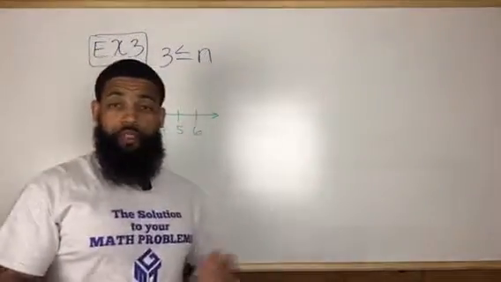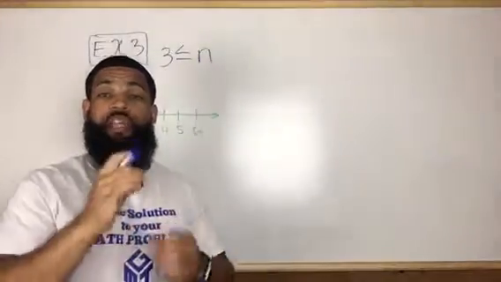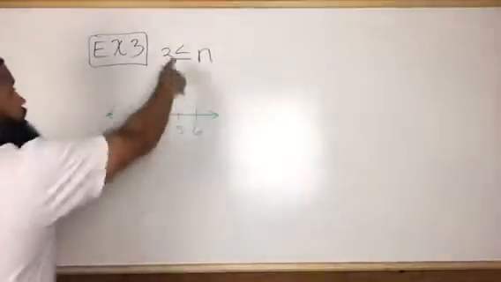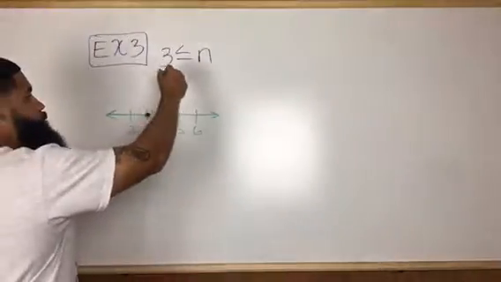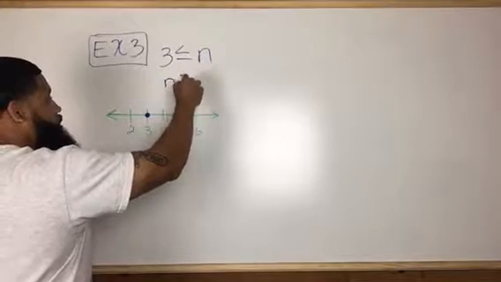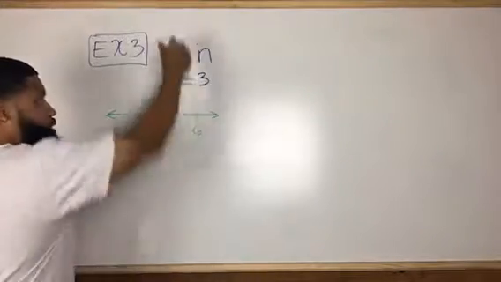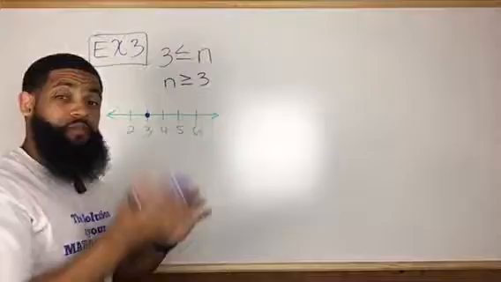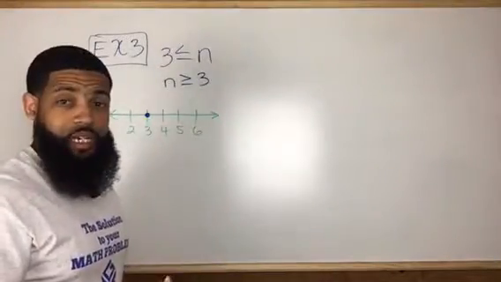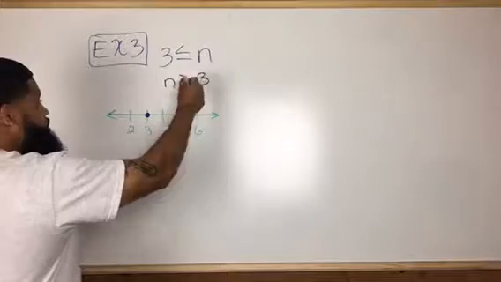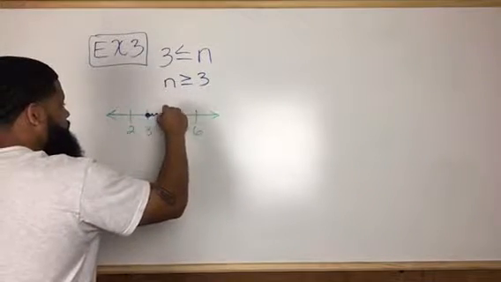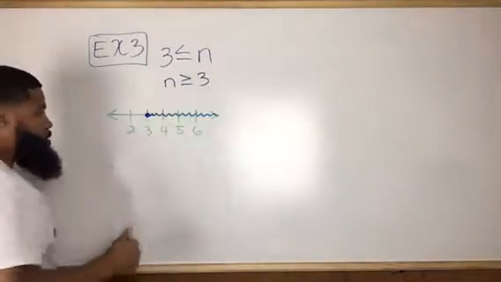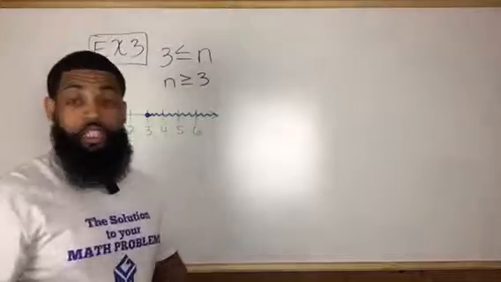Now, on the 2 previous examples, when we had the open circle, that number with the open circle on it is not included in the solution. So this one actually is flipped. We can rewrite this as n is greater than or equal to 3. These are the same. Okay? So a lot of times I'll flip them to where the variable is on the left-hand side so that it's easier to read. So n is greater than or equal to 3. Well, the numbers that are greater than 3 are on the right-hand side. Notice I have a closed circle because 3 is included in the solution.